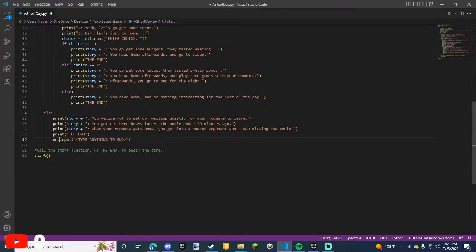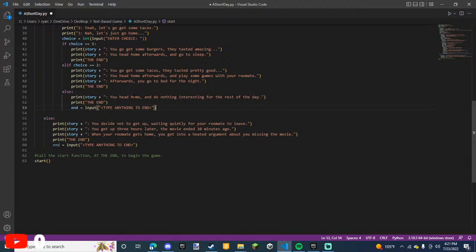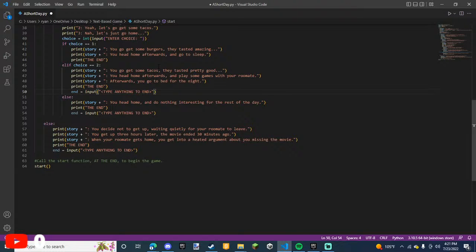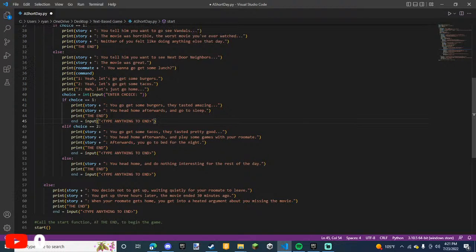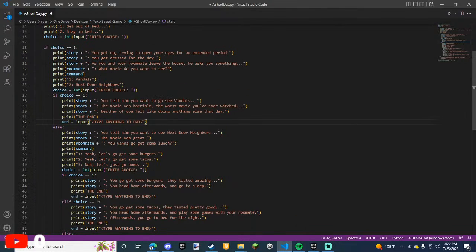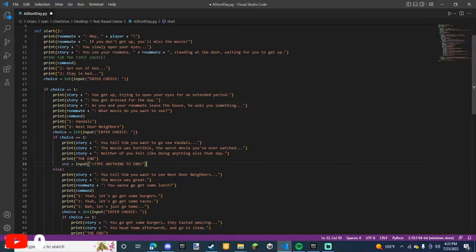And this is just going to be called end. So now I have one more variable named type anything to end, and we're just going to put this at the end of each line that says the end. And that should be good.